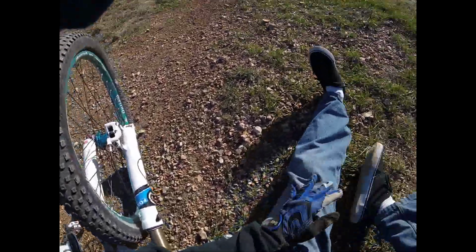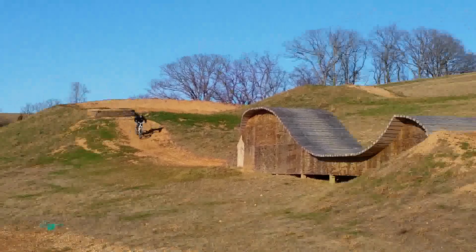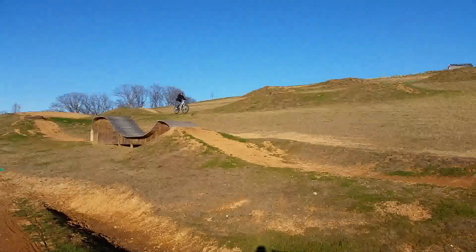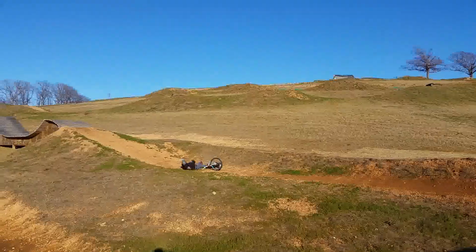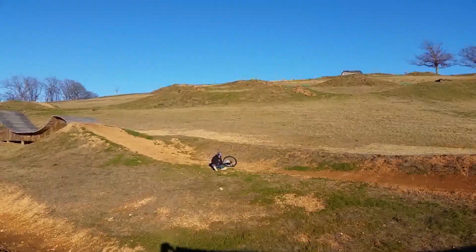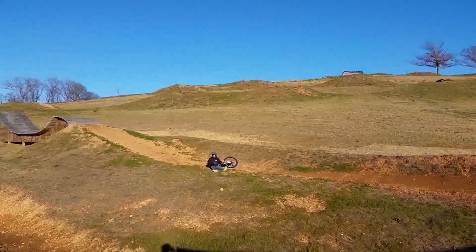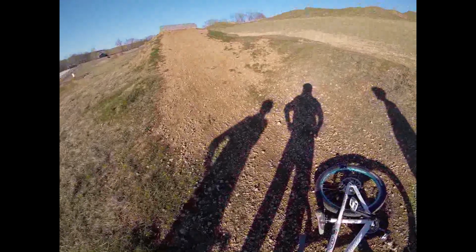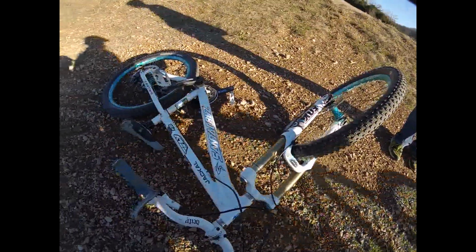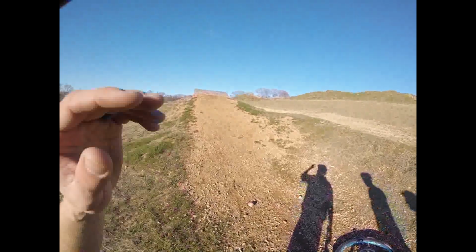Oh, very rough. Found out the hard way about that loose rock around here. I think I'm done for the day. Blew out my brake handle. Might have to turn this into just a back brake only for a little while. Good run all together though.